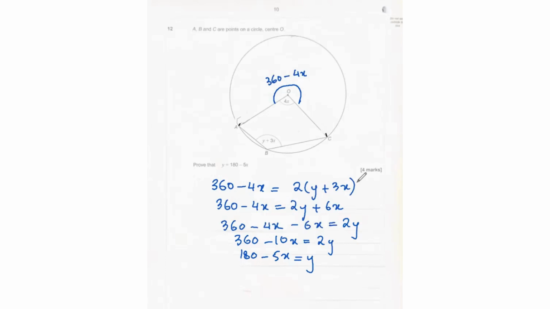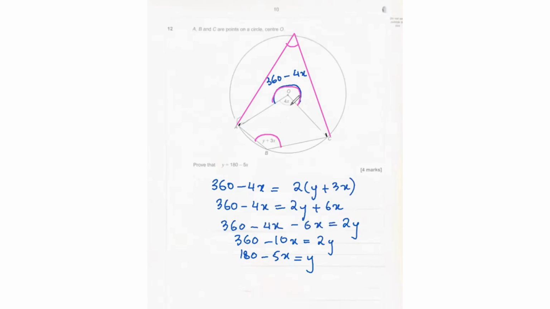So for this question, you need to remember your circle theorems. We need to remember that angle at the center is twice the angle at the circumference, and that is applicable in this direction as well, when you have this angle and this angle. This angle was found by subtracting 4x from 360. Normally, what you know is that we have an angle like this over here, something over here, and then something over here. That was the other option. You could have done that.